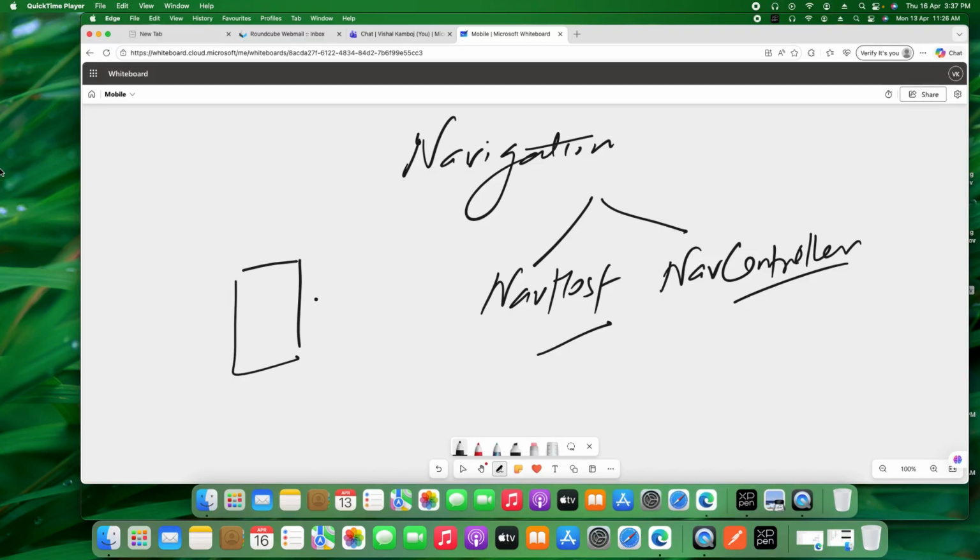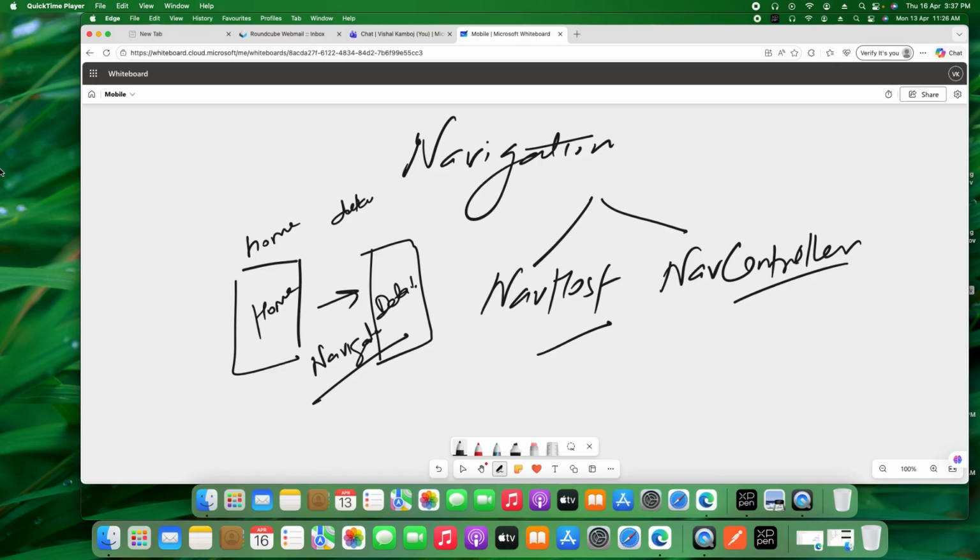That's very simple. So what we did: we have two screens, one is the home page and the other is the detail page. We navigate from home to detail. You can watch my previous session. Under that, we required two strings, one is the home string and the other is the detail string. So that's the complete set of things required: nav host, nav controller, navigation and path names. That's the way you can move. So let's see how we can do it.